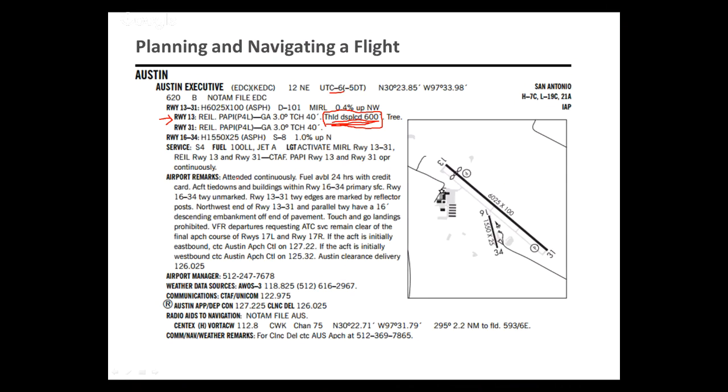Wait, is that indicated by the odd shapes closer to the 13 on this runway? I was wondering the same thing, like the little ovals. Yeah, that's exactly right. So you can't land there. You have to clear those ovals. You have to fly to the far side of the ovals and land in what's called the touchdown zone.